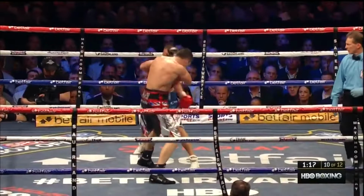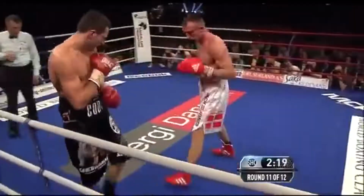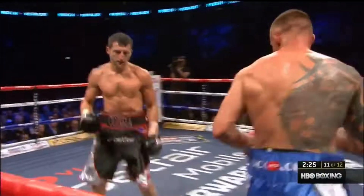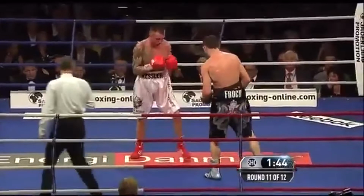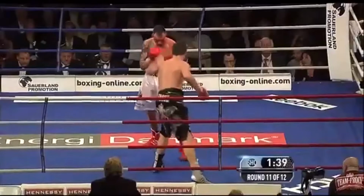For rounds, and I don't know why. Comes back with a left hook there. Hasn't been able to really hurt Froch, despite the number of heavy shots he's landed on Carl Froch. Two offensive fighters who have landed big shots in the fight. Both these men looking to close the show and try and get this decision. I see a lot of little subtle intangibles that I now can see that make Froch such a hard puzzle to solve.